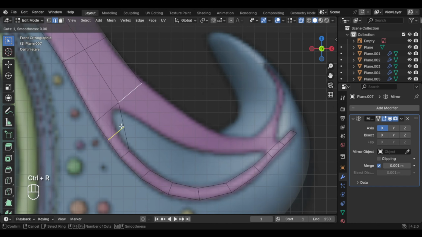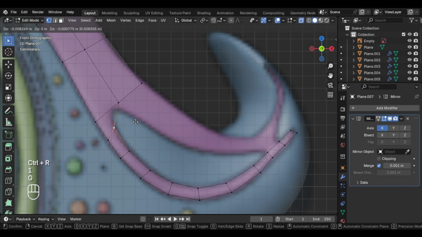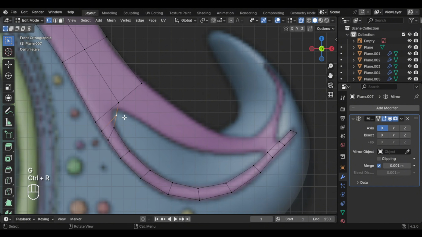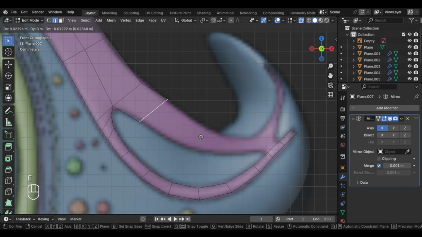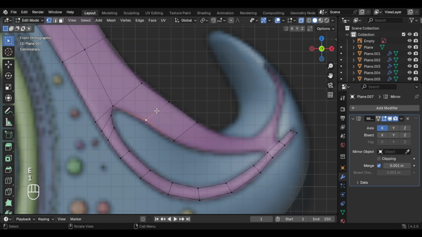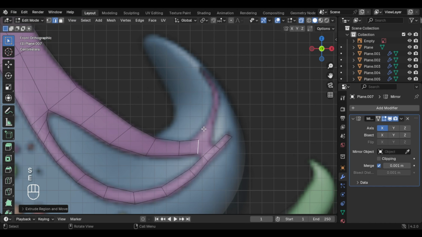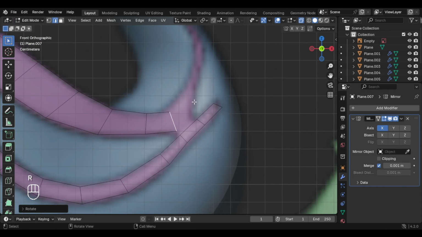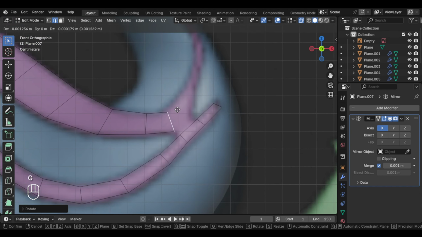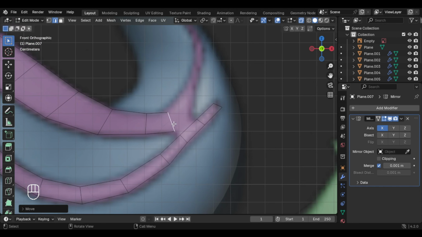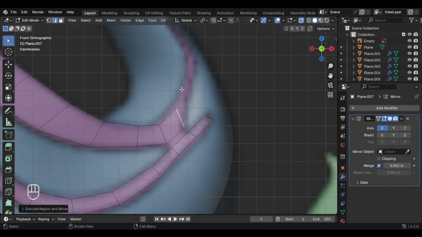And then we can make one more loop cut here, and we can make a shape, and also one here. And let's select the other edge, and we can make the same as we did before, so just extruding it. And once we reach this point here, we can move this to about here. So we have to align these both edges and rotate it a bit, and then just extruding it again to align to this one.